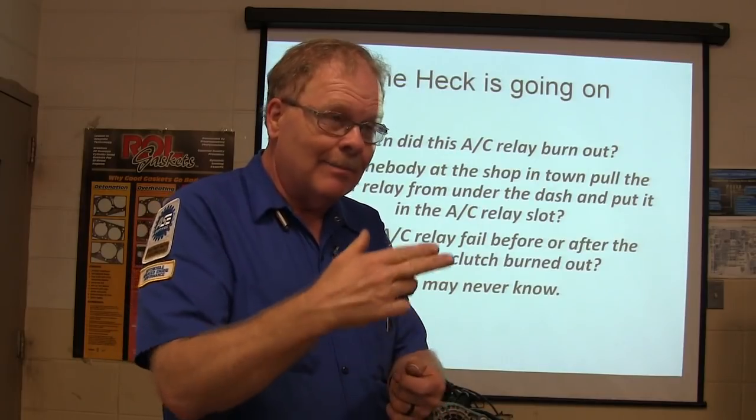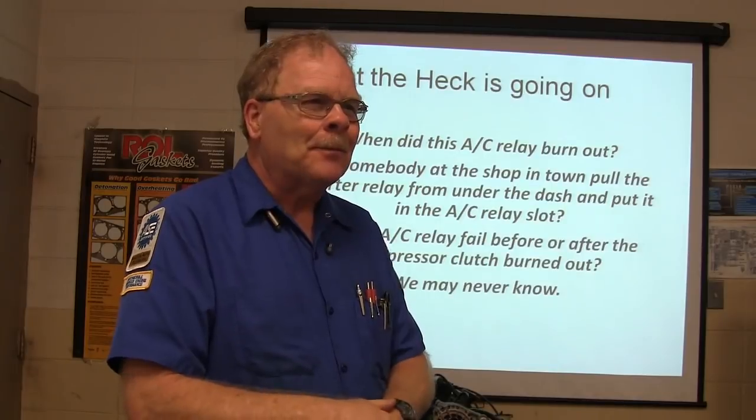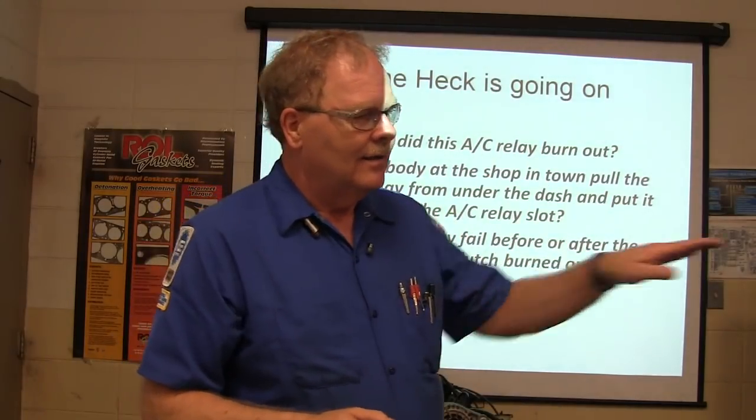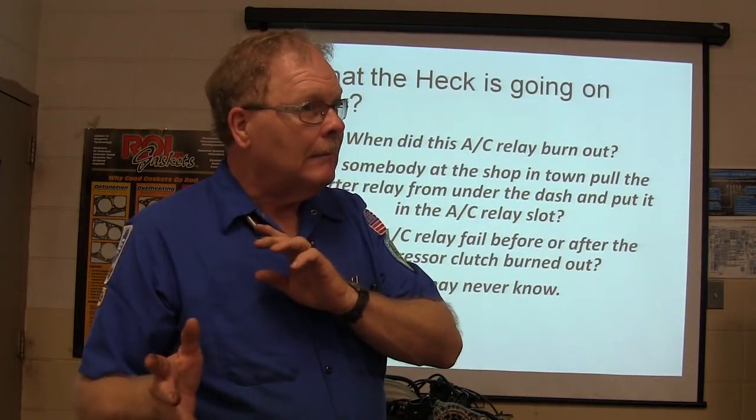What I did was I went snip, I cut the wire going to that capacitor, and it didn't blow the fuse anymore. Yay! So I got another capacitor put in there, and they were good to go. Did he cause that? No, but the radio was working when he pulled it into the shop, but it wasn't working when he backed it out. You know what I mean?